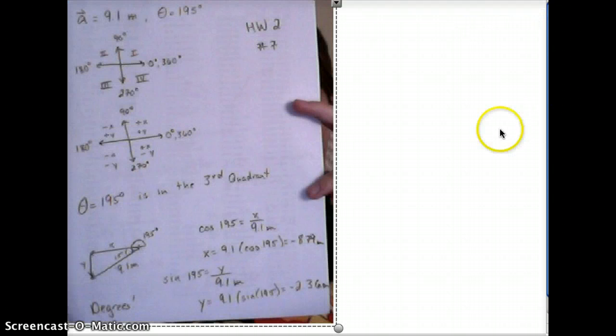When you're doing this, there's a couple things to keep in mind. First of all, when we do vector components or vector directions in general, we go counterclockwise around the unit circle. So the positive x direction is 0 degrees, the positive y direction is 90 degrees, the negative x direction is 180, and the negative y is 270. We also refer to this as the first quadrant, second, third, and fourth quadrant.